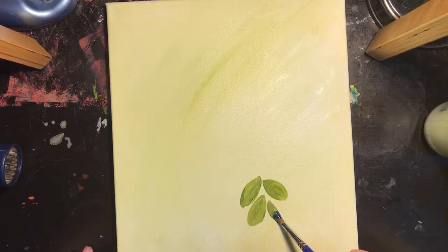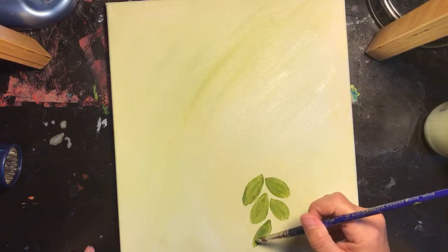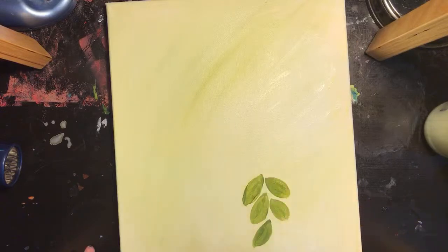Once I'm done with this, I'm going to look and see any comments that you have, and I will make suggestions as you might need them. So I'm just filling this up. I'm going to bring it all the way down, creating this invisible line.